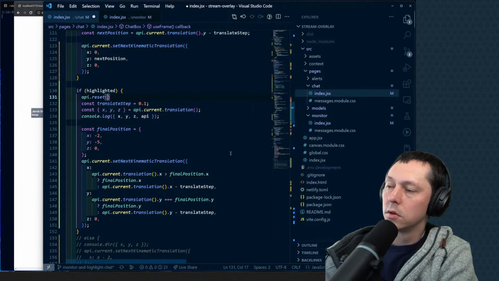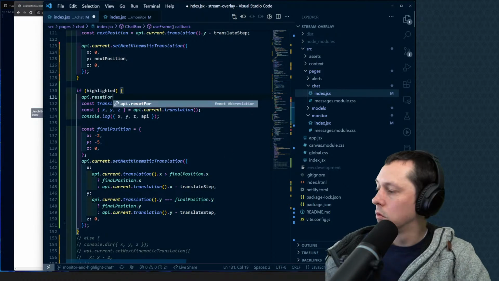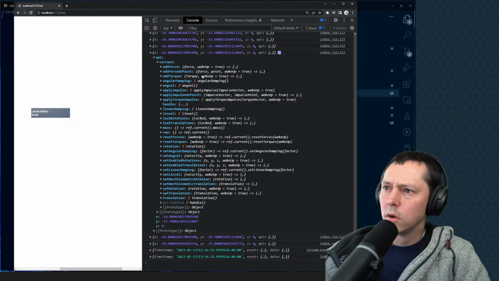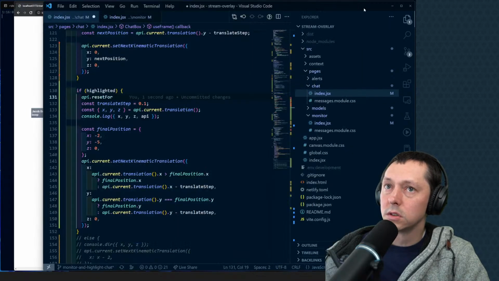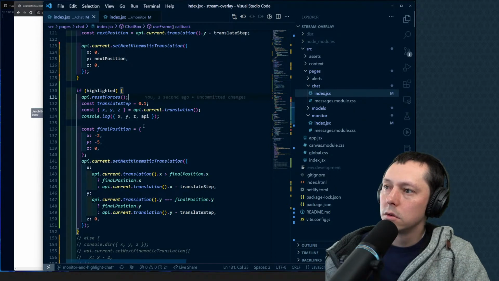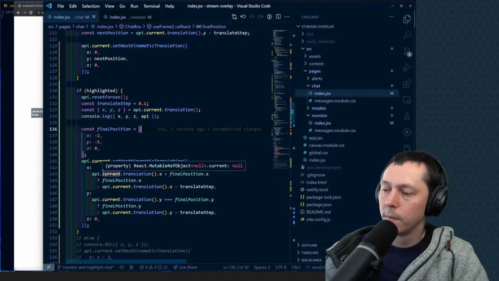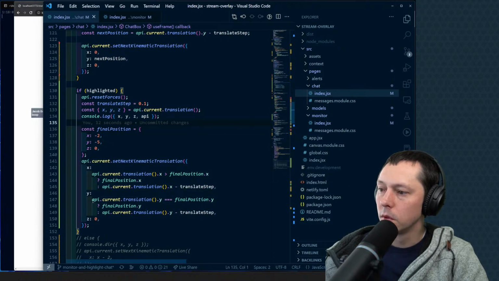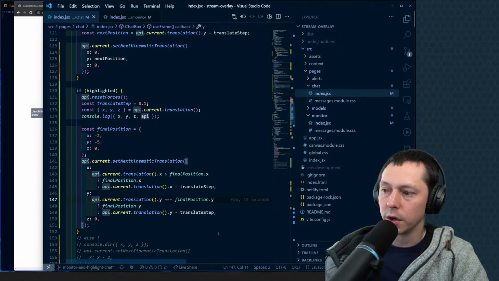API.reset, forces. I'm curious what that's gonna do. I still need to figure out a way to deal with this. Maybe I don't do final position. I don't really feel like doing a ternary in here.